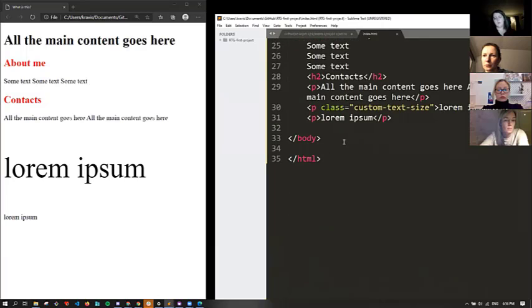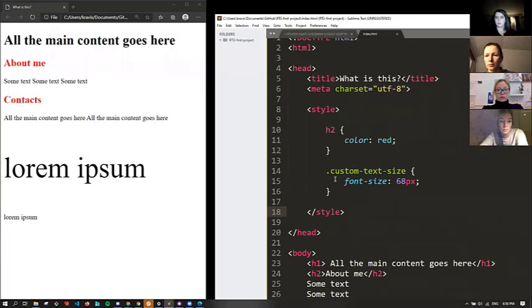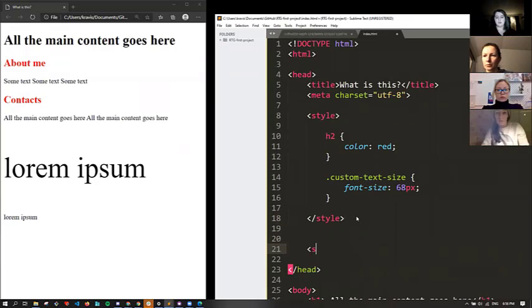And in the end, you could also somewhere, either in the head or, for example, at the bottom of the body, add some script. And I will create a function that throws a pop-up.